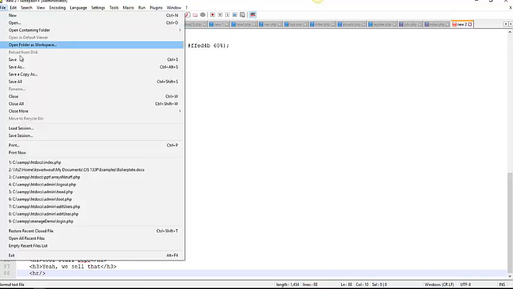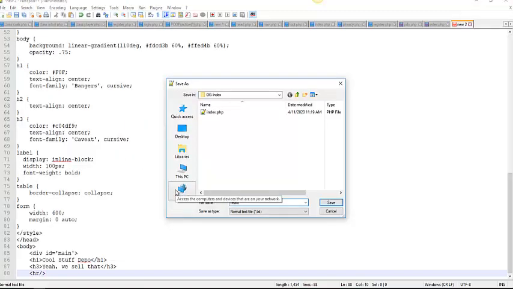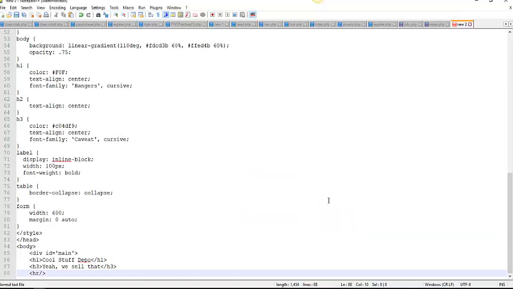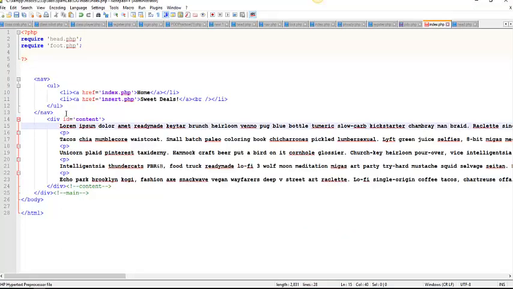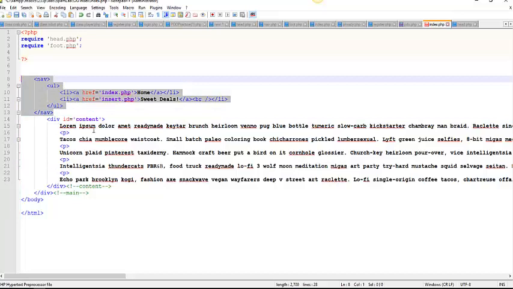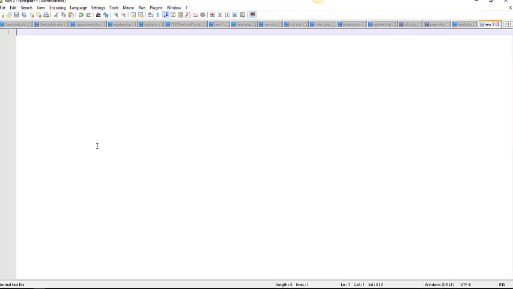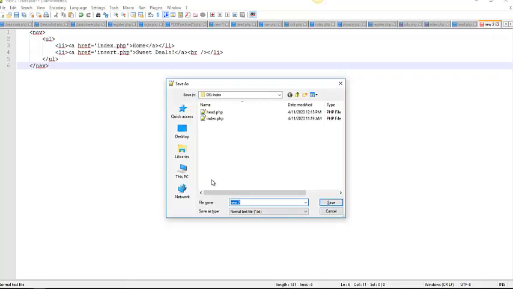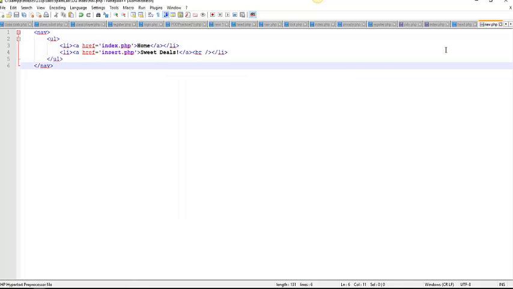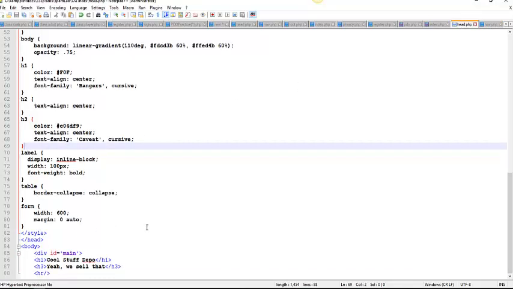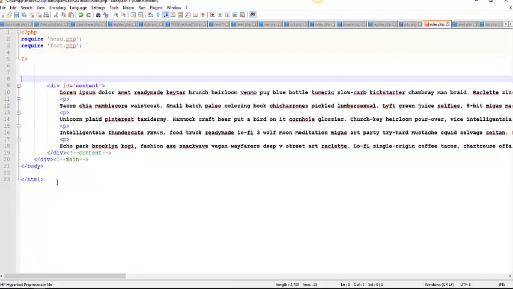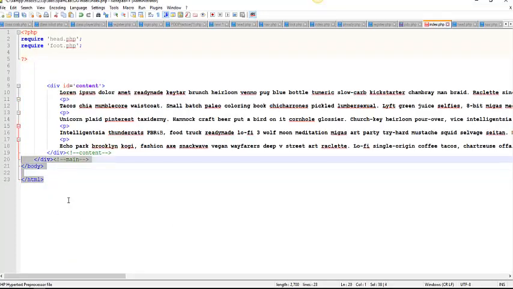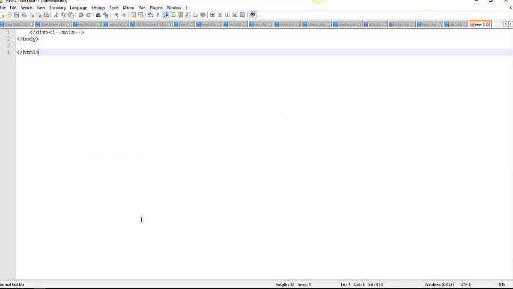I use keyboard shortcuts for that. If you're wondering how I do that so fast, I'll say it out loud this time. I select what I want. I Control X to cut, Control N for a new document, and Control V. X, N, V. That's what I do all the time. And then here it's Control S. I hate keyboard shortcuts, but that's a process that I do so often that I actually do it there. And okay, where's my footer? I'll call that my foot. X, N, V, S.